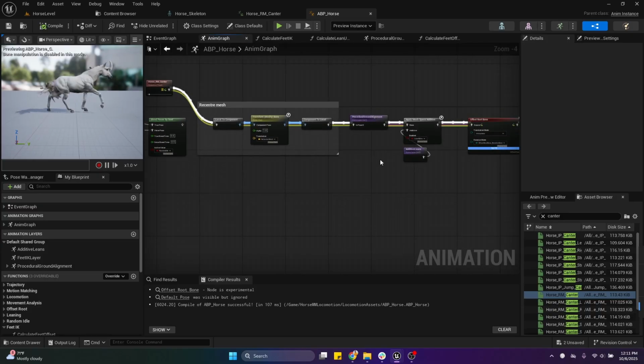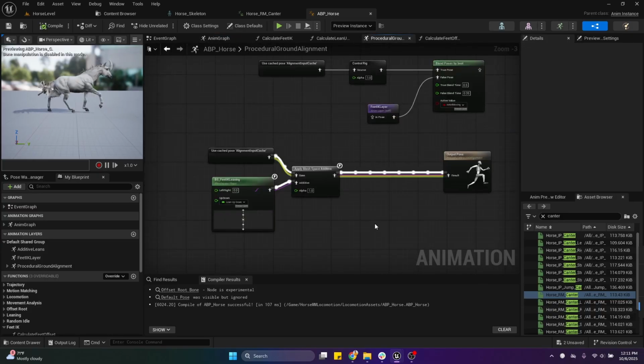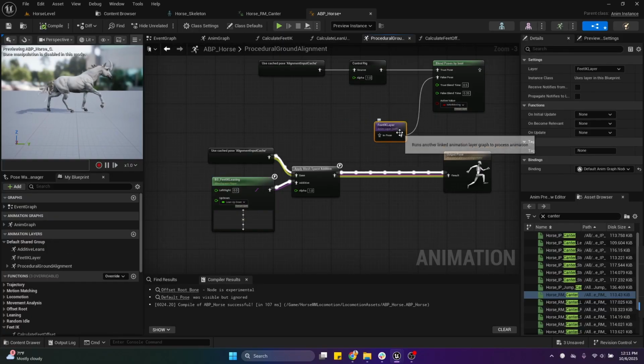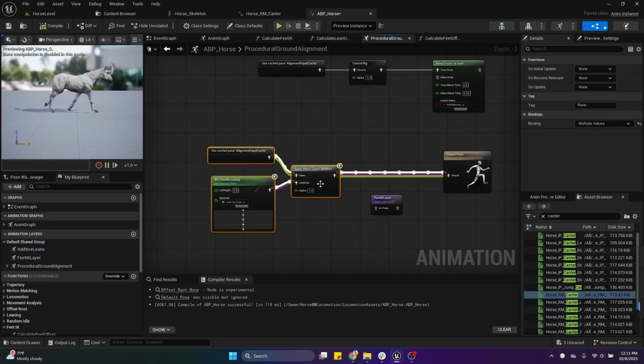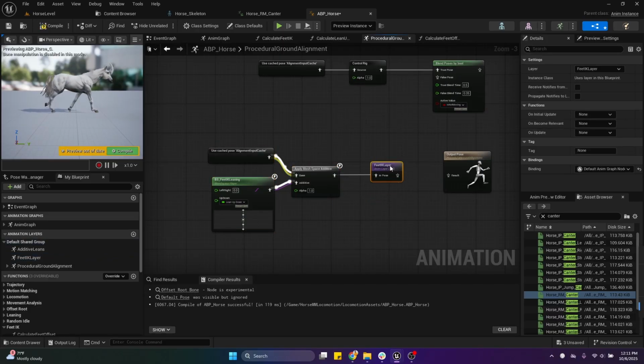Inside our procedural ground alignment, I have also created a new animation layer, which I have called feet IK layer. We just need to create a new animation layer and add an input pose, like so. After our leaning up and down functionality, we will add the feet IK support on top of it.